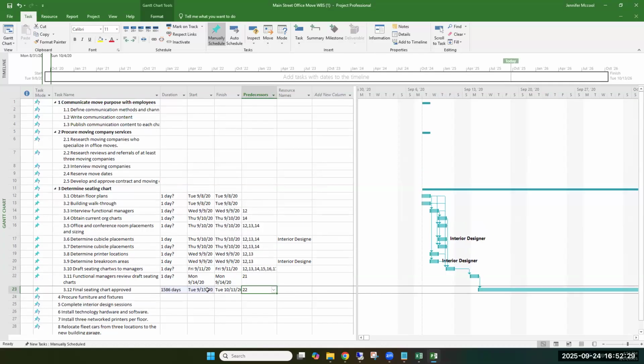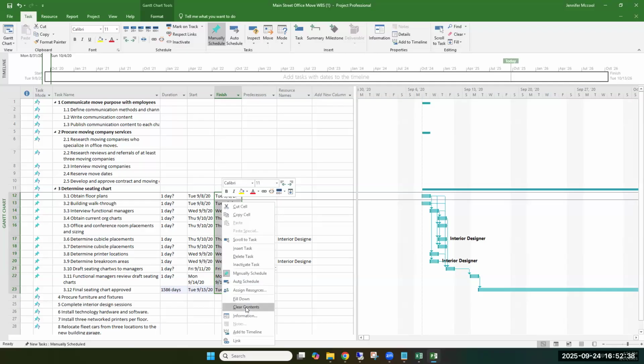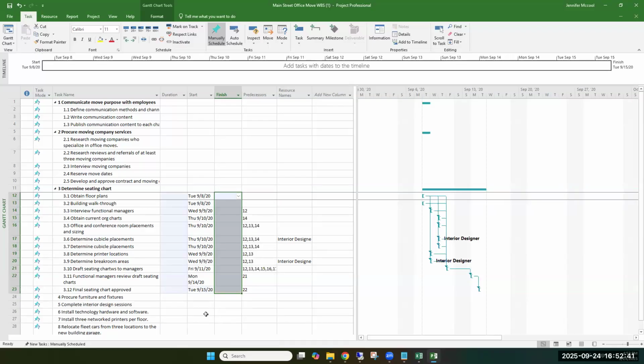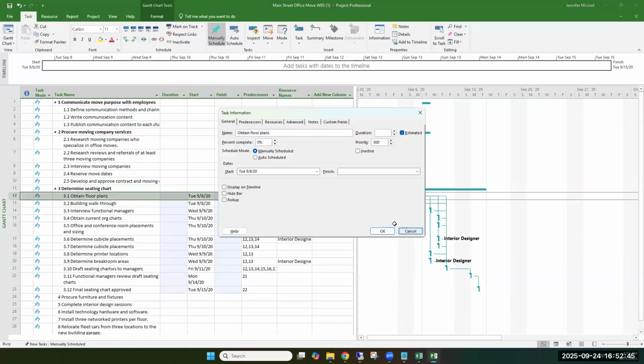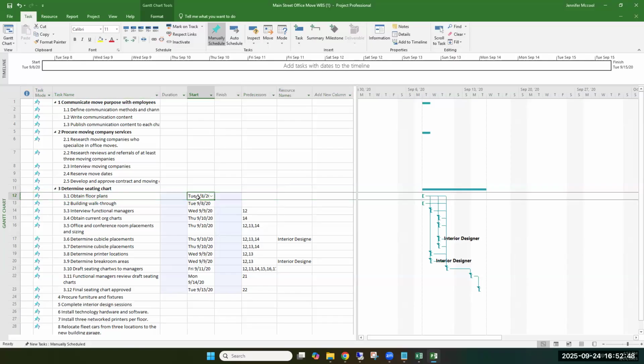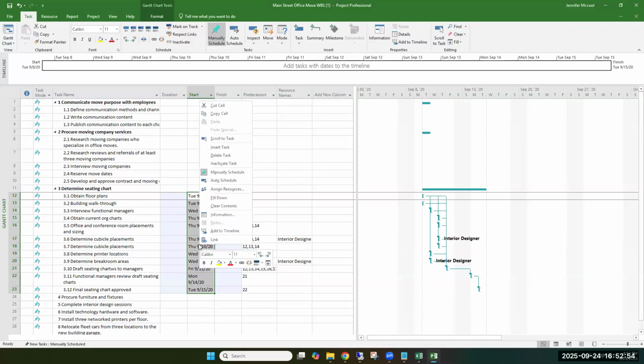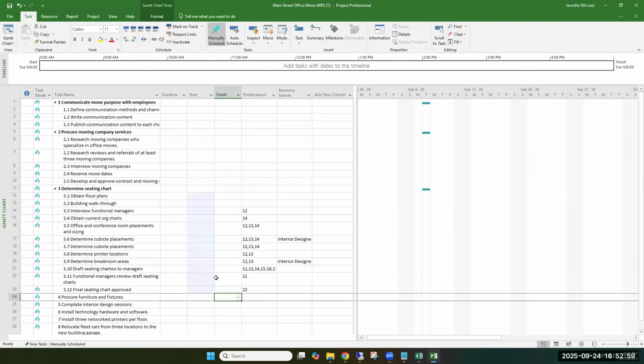All right. I am going to see if I can get rid of all these dates. I highlight and drag it down, right click, and clear contents. Okay. So just click at the top of your date, drag your mouse down, select just the date cells, right click in there, and click clear contents. All right.